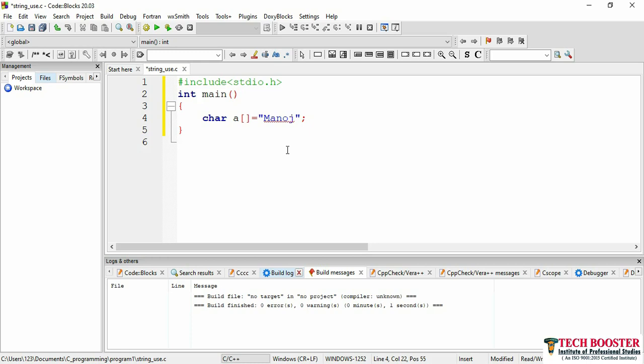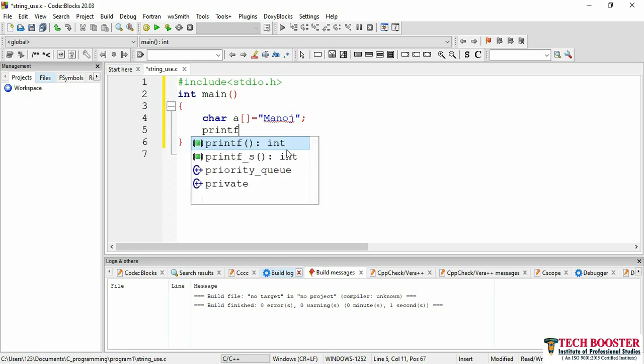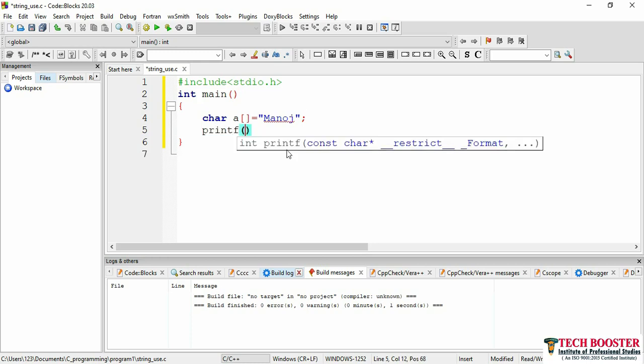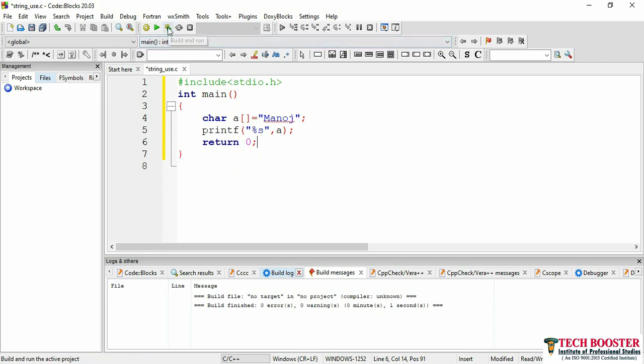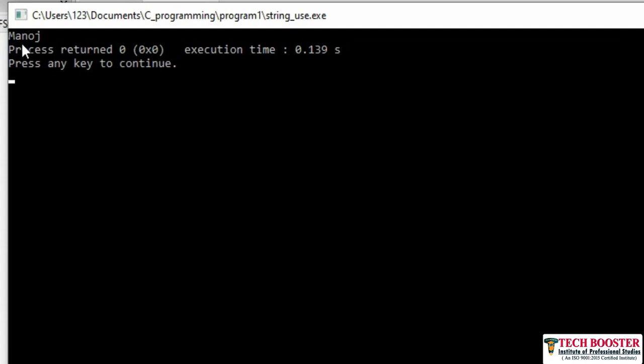So now let me use it: printf %s comma a. So I am done. Now we'll have return 0, and once you run this program, you will have this string Manoj. So you can see we have our string Manoj.